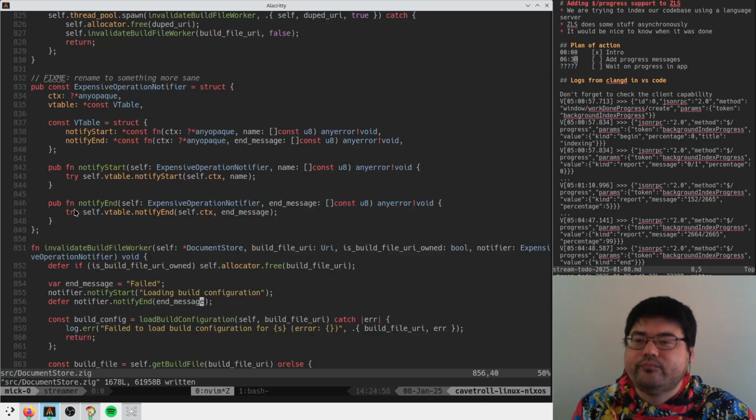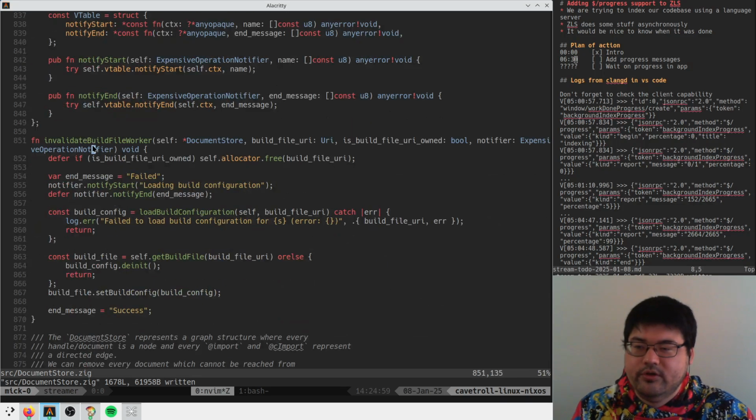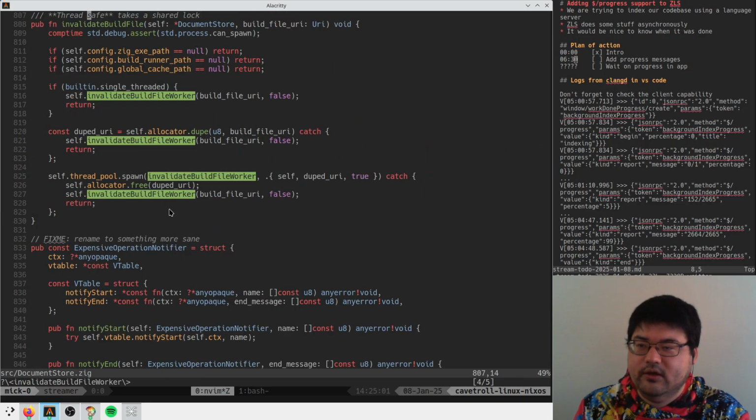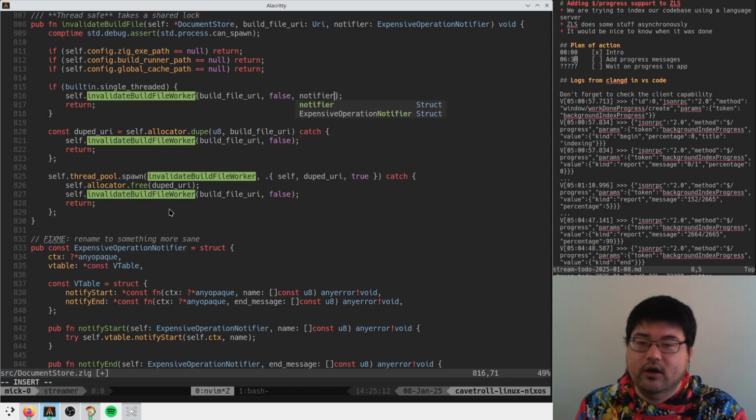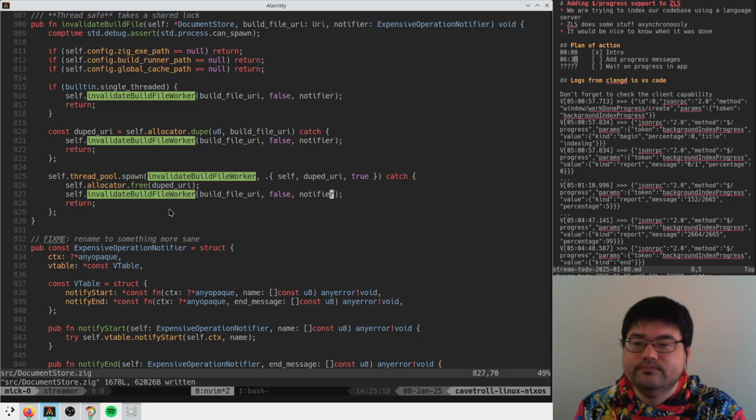All right, cool. So now we just have to take the people who use this thing and start passing in what we care about. This guy needs the notifier, and then notifier, boom, boom, boom, and then notifier here as well.